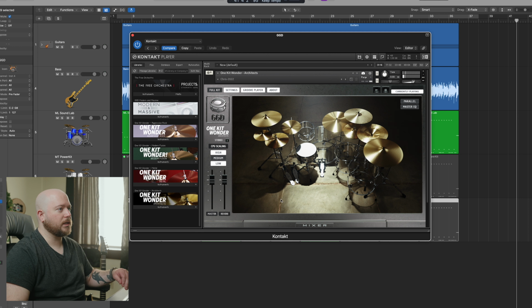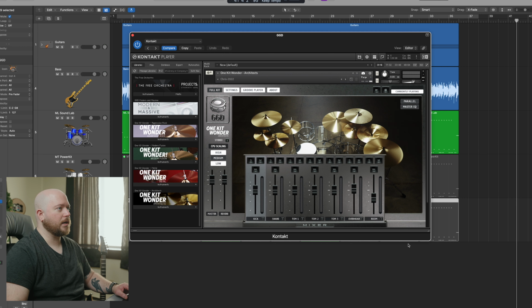So obviously, as you can see, it's quite more expansive than the other ones, but it is more expensive at $69. Nice. And you get your parallel and master EQ buttons, as well as a mixer. However, that is kind of the one cool thing that the other two have that this one doesn't, is that the mixer section is pretty much just levels. So your general kick, snare, tom, whatever. And then your balancing of how much you want to hear in the other areas.